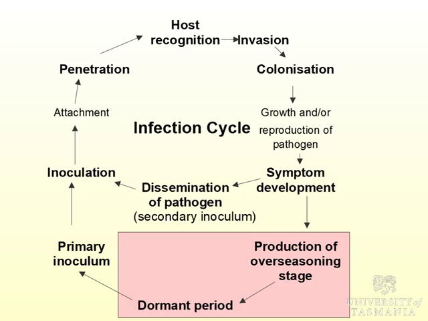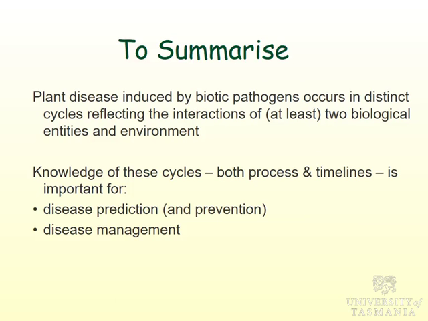It could be jumping from the crop into an alternate host, into a weed, and sitting in that weed. It could be sitting with the seed and just waiting for that seed to germinate and then start the whole infection cycle all over again. So there's a whole range of different strategies that pathogens can use to survive between crops. So that was all I wanted to finish off from that previous thing.